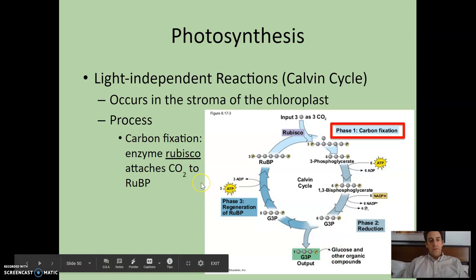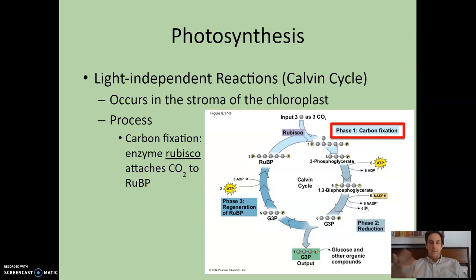So how does it work? Well, the first step is called carbon fixation. Carbon fixation means we're sort of taking CO2 from the air and attaching it to a biological molecule. And so what happens is there's this 5-carbon compound. I believe it's ribulose bisphosphate is what that's called. You don't need to know that name. And an enzyme called Rubisco takes carbon dioxide from the air and it adds it to this ribulose bisphosphate to create this compound. Okay, so the act of taking this CO2 from the air and introducing it to a biological compound, that's called carbon fixation.